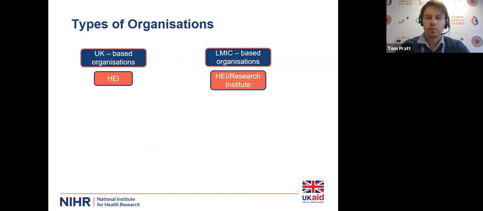In terms of the types of organisations that can request costs for this award, we have made a change, which some of you may be aware of if you saw the previous webinar. In previous rounds, the applications for a Global Research Professorship have had to be hosted by a UK-based university. So we've changed that for this round that's open at the moment. So it can be either a UK-based university that is the host organisation, or it can be a university or research institute in a low and middle income country.